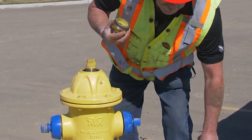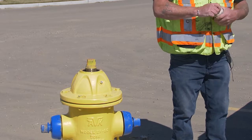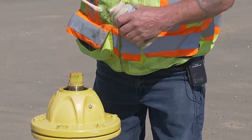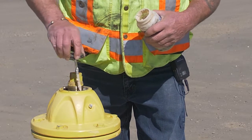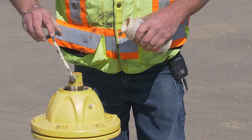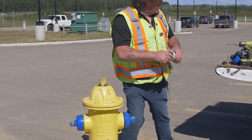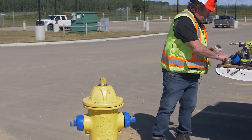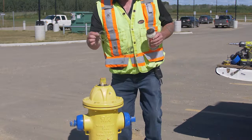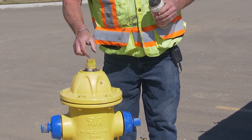Servicing this hydrant is not very much work. Take some food grade grease and paint a little bit on the bottom where the thrust washer — the friction washer — goes. Do a little bit on the threads as well so you can get it back together a little easier. This is your bearing — it's a little nylon washer. Don't lose it, you need it. Put that in there.